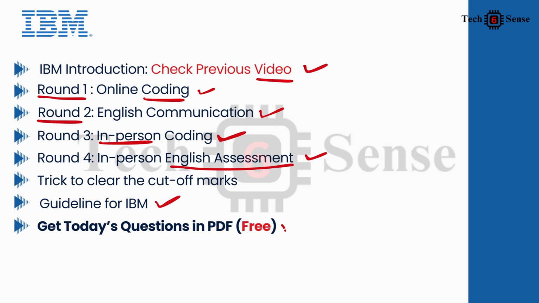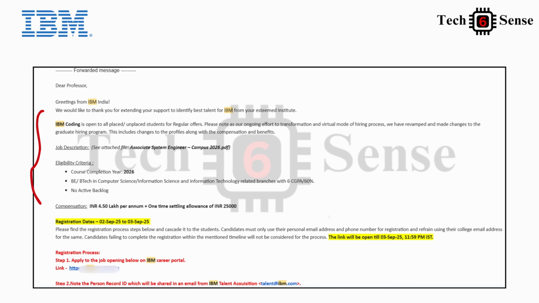And also, for the exact similar type of questions that were asked, we have made a PDF. We will share it in our Telegram group as well as the WhatsApp group. Now here you can find, I do not take the college name, of course. There is a registration date available, from 2nd September to 3rd September. You can clearly understand the registration process is already done and the assessment is also covered whenever I record the video. And there is a link available. Through this link, we have to complete the registration process.